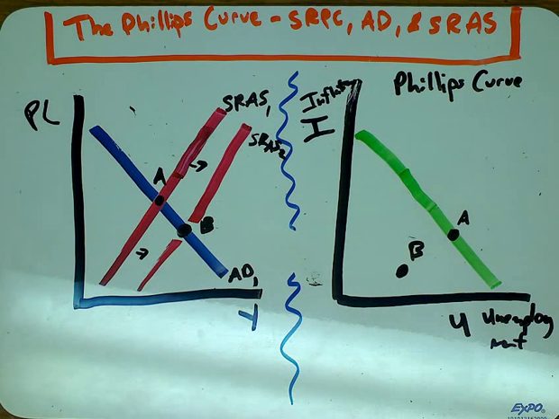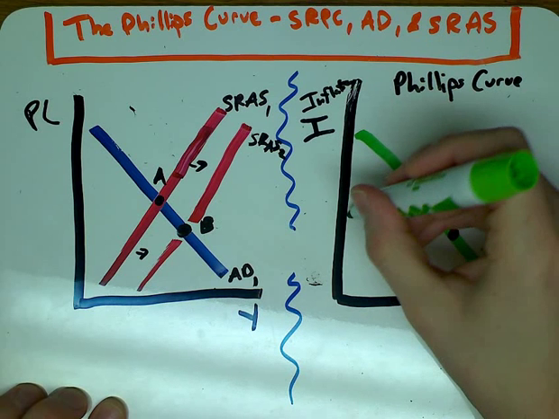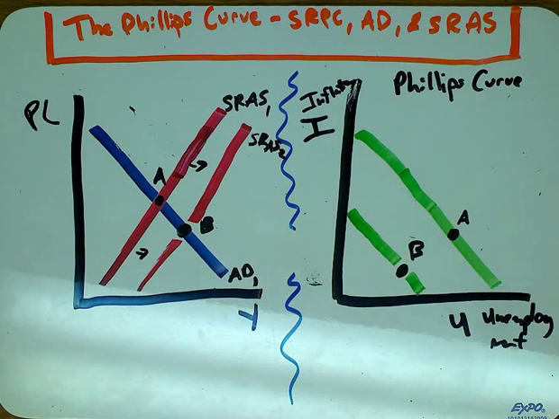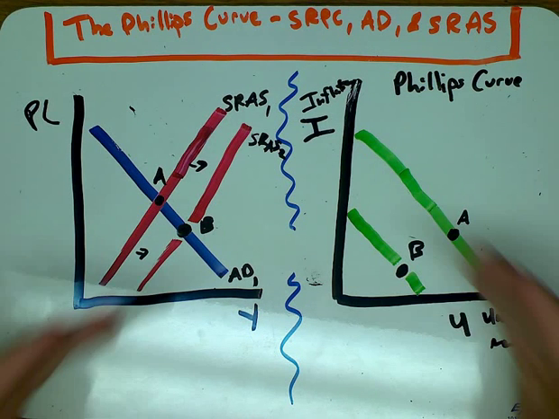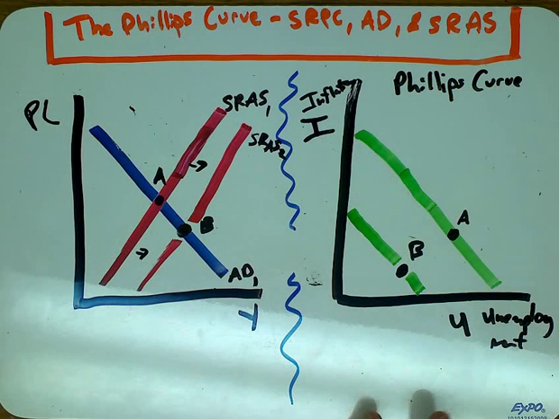How does that make sense? Well, whenever you see a shift in supply, all the determinants for a shift in supply also shift the Phillips curve. Remember the mirror thing? An increase in supply indicates that there's going to be a shift inward of the Phillips curve. Again, mirror images here. The opposite would be true. If supply decreased, you would see a shift outward of the Phillips curve. So that's how the Phillips curve relates to aggregate demand and short-run aggregate supply. In the next video, we're going to talk about the long-run Phillips curve and what the Phillips curve looks like today.